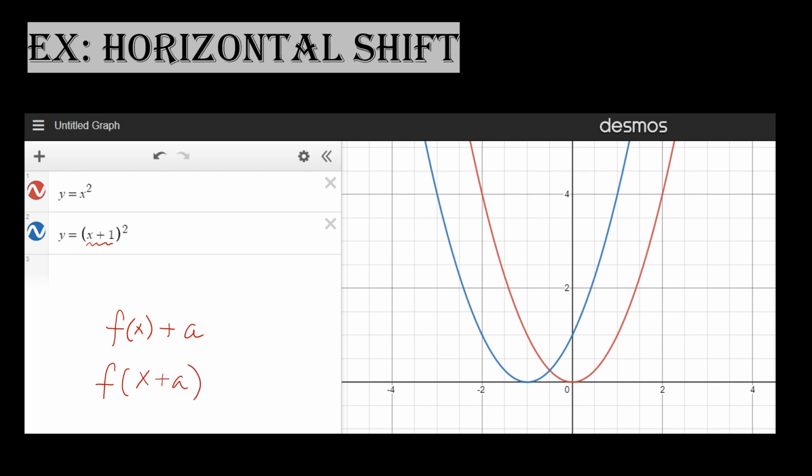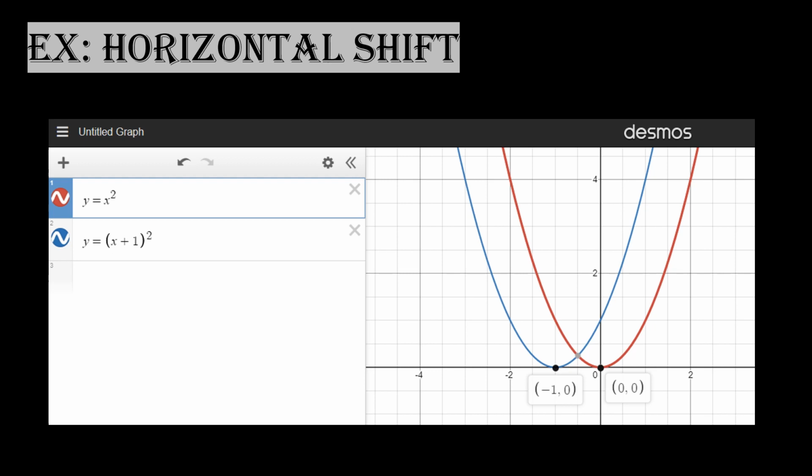So that's one way to distinguish between a horizontal shift or a vertical shift. To show a quick example here, we have (x + 1) quantity squared. Look at what that's doing. We're taking a single point, the vertex at (0, 0), and shifting it to the left 1 unit. It might be counterintuitive at first: wait a second, we're adding 1. Shouldn't that send our graph to the right?